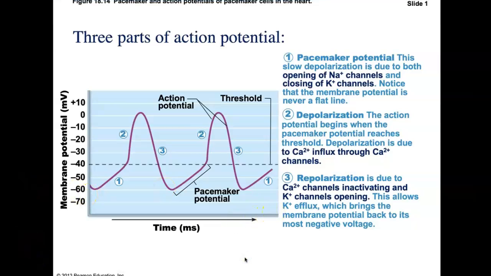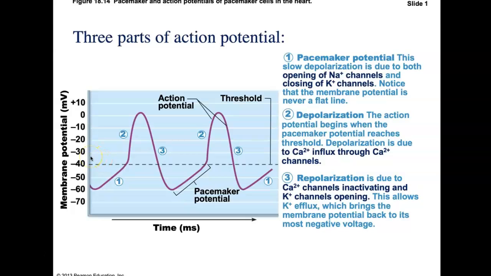In this image, you see the three parts of the action potential in a typical pacemaker cell. Some of the differences that you'll notice with this diagram than the one that you reviewed in skeletal muscle is that the pacemaker potential is due to the special properties of the ion channels in the sarcolemma. In these cells, hyperpolarization at the end of an action potential both closes potassium channels and opens slow sodium channels. The sodium influx alters the balance between potassium lost and sodium entry, and the membrane interior becomes less and less negative, meaning more positive.